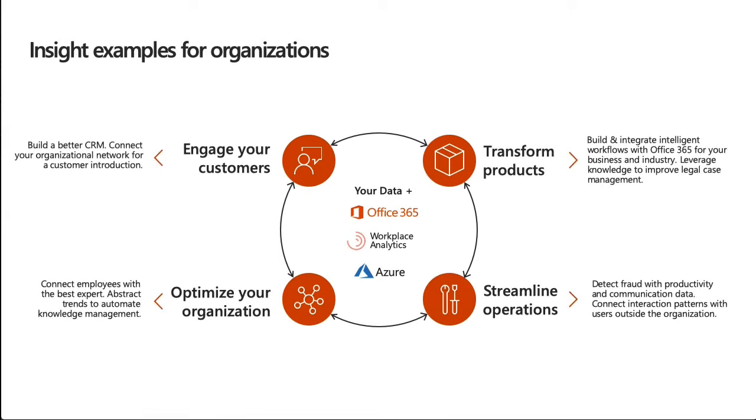So here's some examples of things that you can do. You can engage with your customers in building a better CRM, as we talked about earlier. And this is going to allow you to pull data out of Office 365 and Workplace Analytics and store it inside of Azure. You'll be able to transform your products, being able to set up things like building intelligent workflows for Office 365 for your business and your industry.